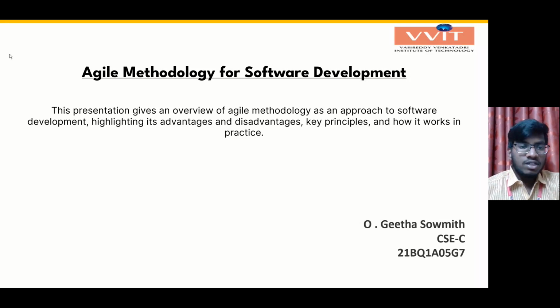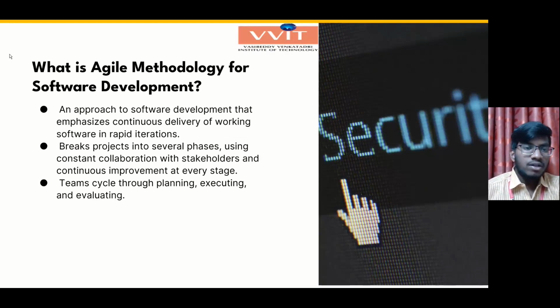So here in this presentation we are going to see what is agile methodology. That means the overview of agile methodology, its advantages and disadvantages, key principles, and we are also going to know how it works in practice. And also we are going to know what makes this agile methodology a more trending phase in software development. So let's jump into the topic. So what is agile methodology for software development?